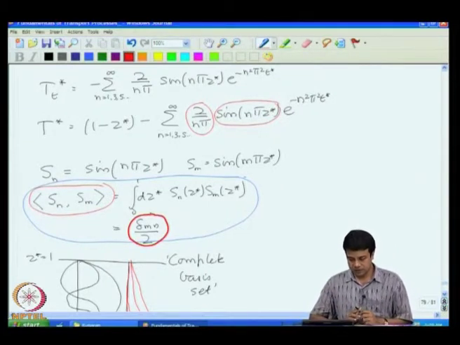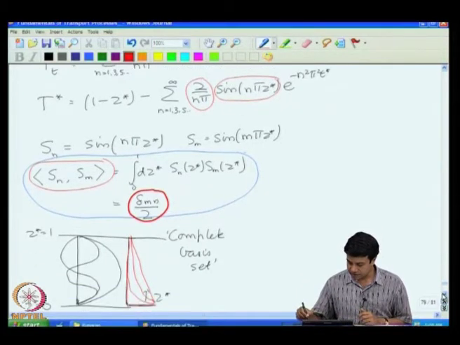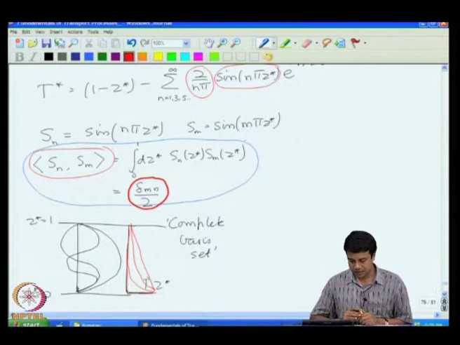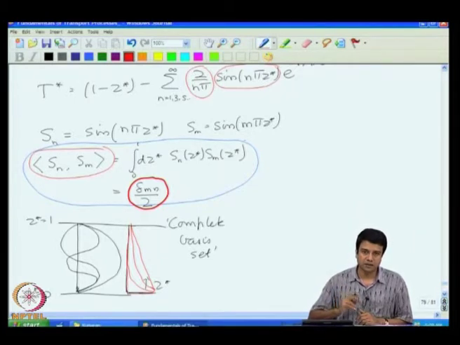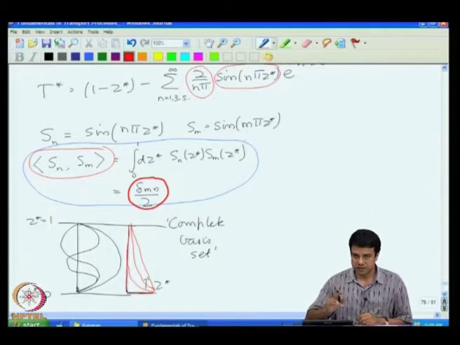Okay. So, basically the solution is being separated into a series of basis functions, each with a coefficient in front. Okay. And those coefficients are similar to, for example, the representation of a vector in 3-dimensional space. It is equal to the unit vector times a component. Okay. The unit vector is the basis vector, the component gives you the quantity, the coefficient in front. In a similar manner, the solution is being expressed as a component, this coefficient a n times the basis function S n, and that is determined from orthogonality relations for the basis functions.